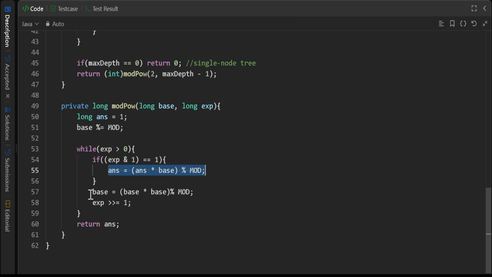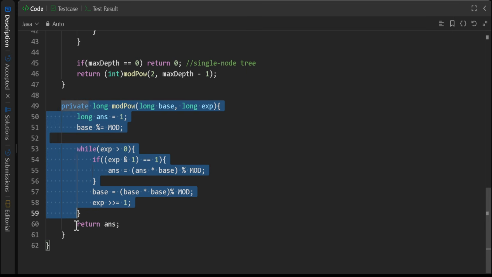Otherwise you will update the base and calculate the expression, and this loop will go until the expression is greater than 0. If it is equal to 0 or less than 0, it will not go. Then you return the answer. So basically this function is the mod power that you need to do.